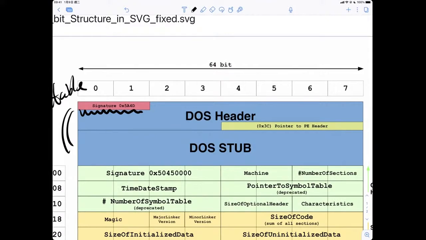Then there are several different DOS headers, with information that DOS needs to use. That is the DOS stuff.